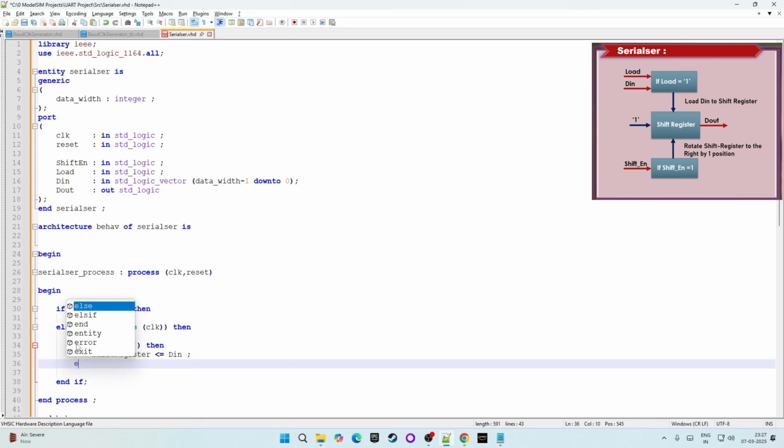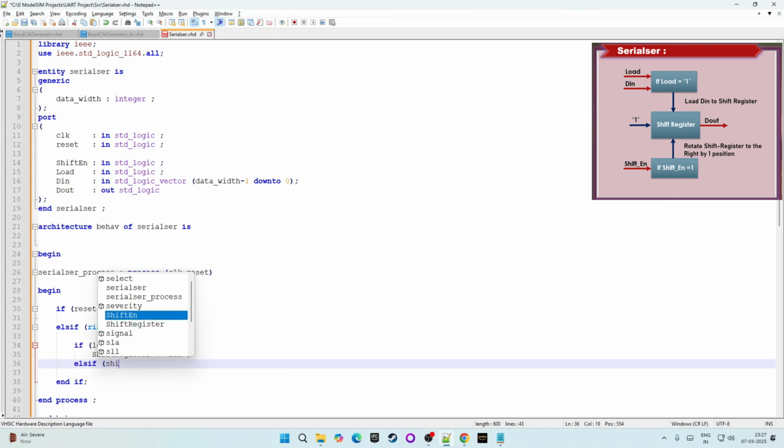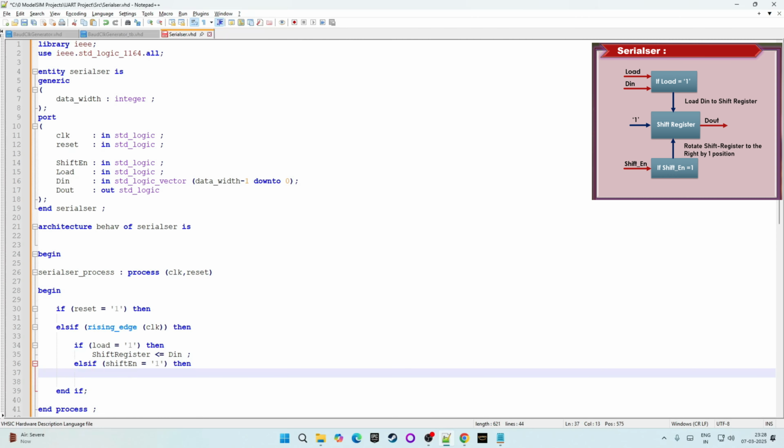So we will write else if. Now when this shift enable is asserted, or when this shift enable pulse is given to this serializer, then we will shift our data that is captured by this shift register signal to the right by 1 position. So we will write that this shift register gets the value of 1 and means concatenation with shift register.